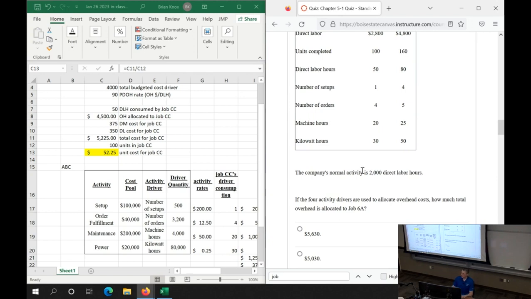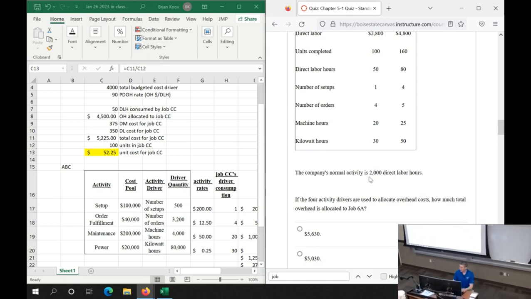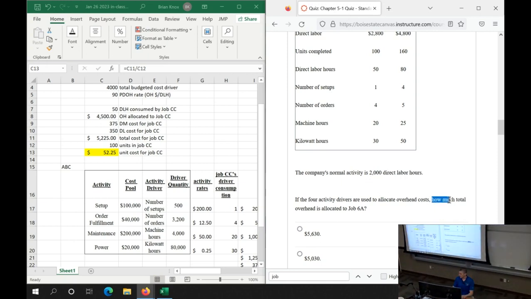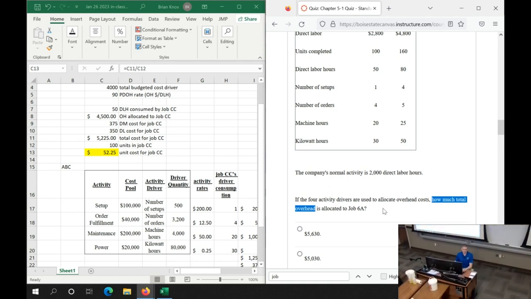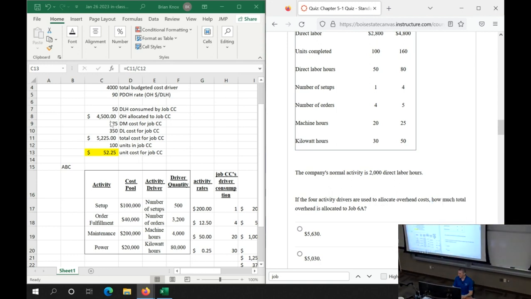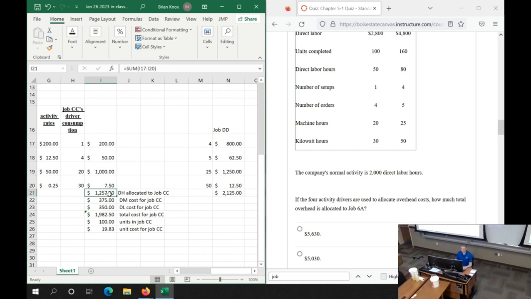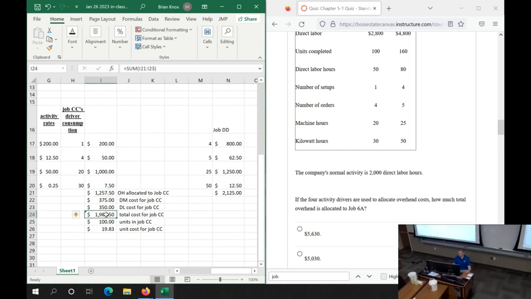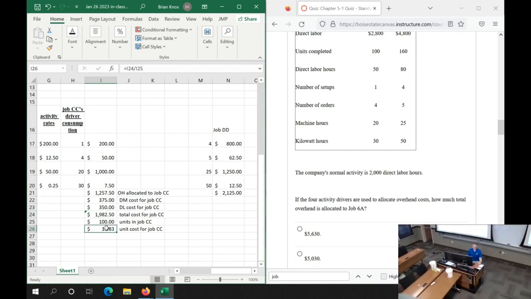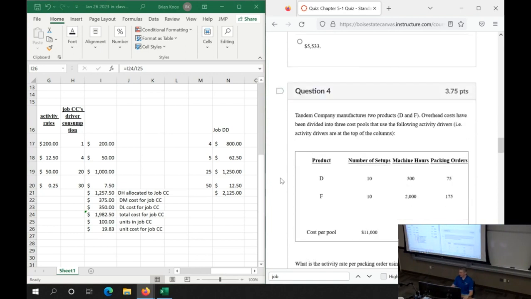Okay, here's a very similar question. So we're going to kind of skip over a little bit. I will note the question stem. Be very careful about what it's asking. This is asking for total overhead allocated to one of the jobs. And so in that case, we would stop effectively right here, since it's using ABC. We would stop right here, just total overhead allocated to the job. We don't need to figure out what the total cost of the job is. We don't need to then figure out a unit cost for the job. It's just asking for total overhead allocated. Different styles of asking the question.